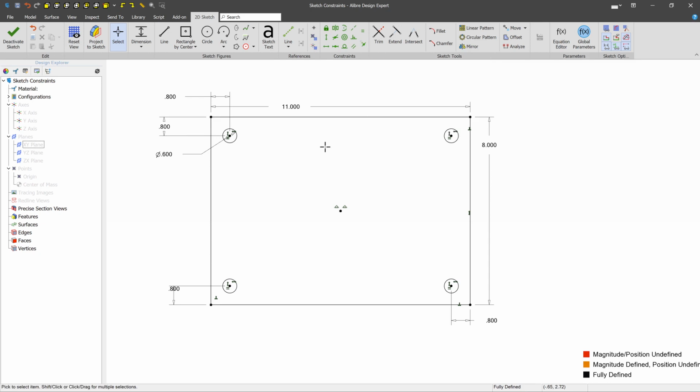We'll go into constraints in a lot more detail over the course, but just be aware that using a combination of dimensions and constraints is what's going to be the most efficient way to create parts. So build in your design intent where you know it, equality between circles, for example, would be design intent. And then take advantage of that design intent by creating fewer dimensions to drive the part.